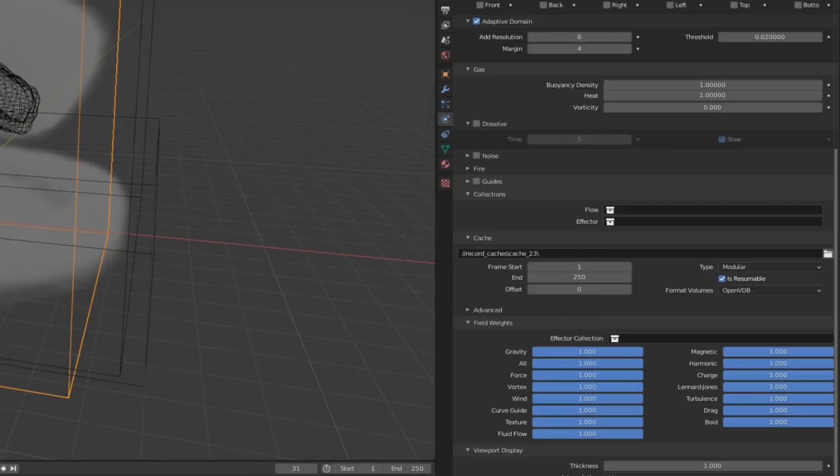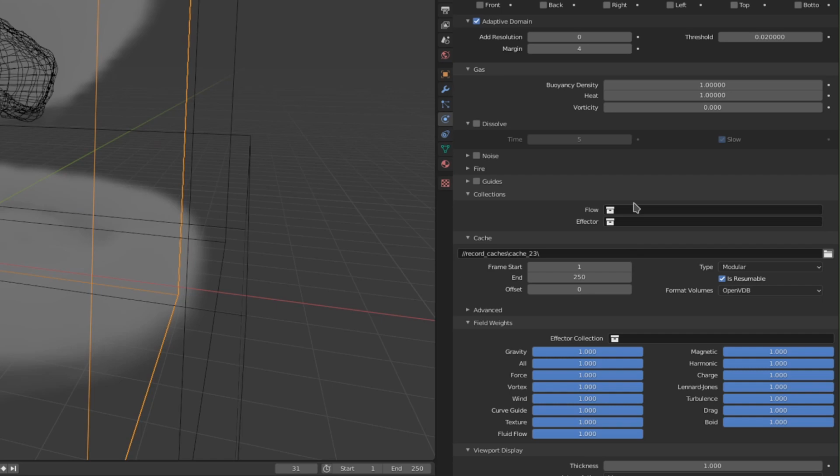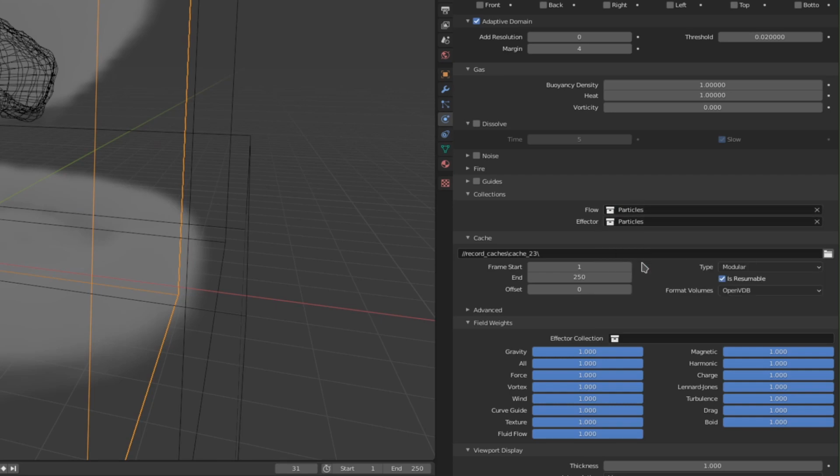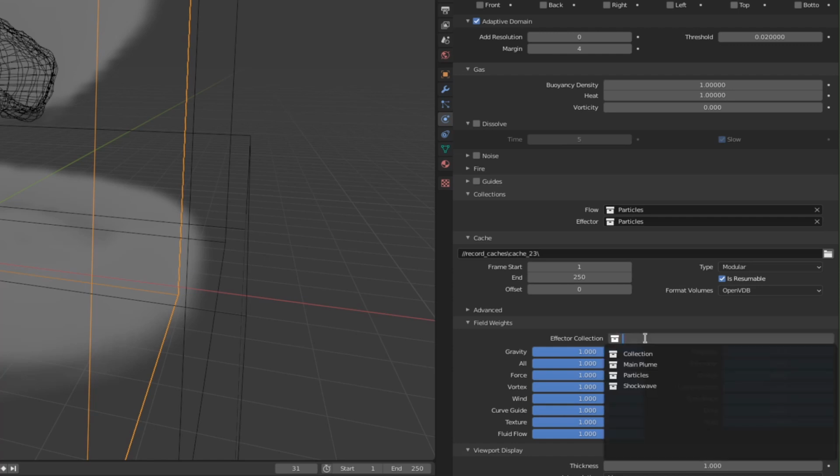One practice that I've found really helpful is compartmentalizing my simulations with multiple domains. You can select collections in the domain settings so that a specific domain only uses fluid and force objects from a specific collection. By doing this, you can work on individual parts of a sim without worrying about the rest of everything being affected. This is also useful for a faster iteration time, as you don't have to worry about the whole sim being calculated, just the specific parts and flow objects within that domain.